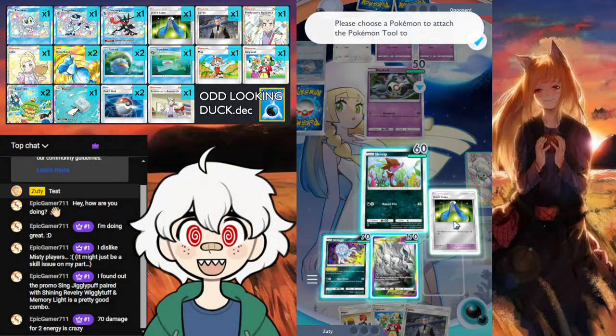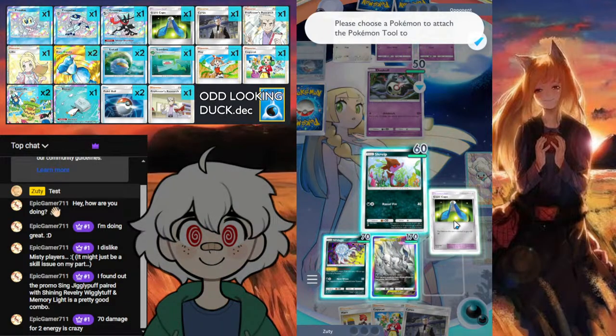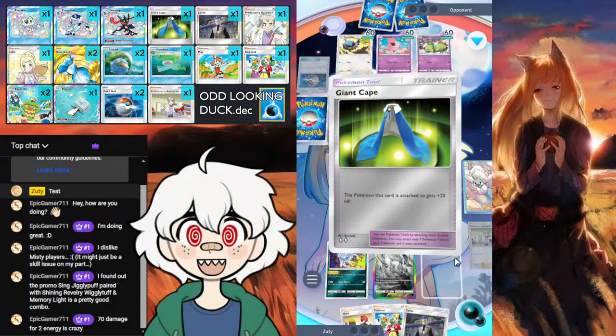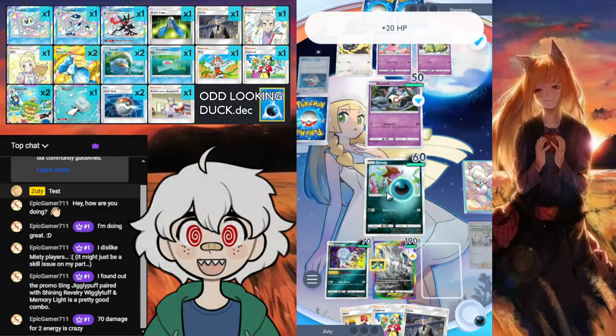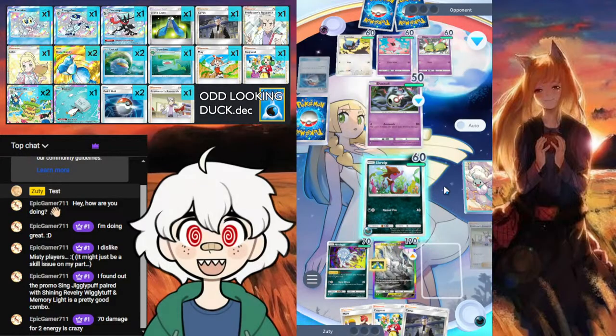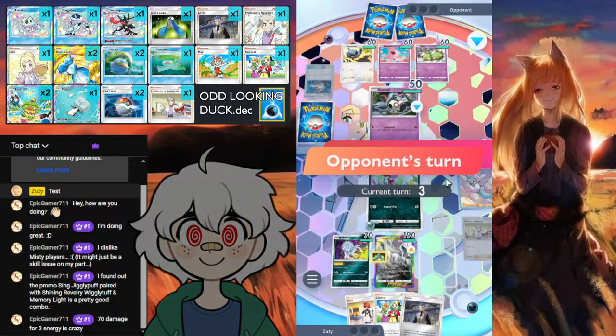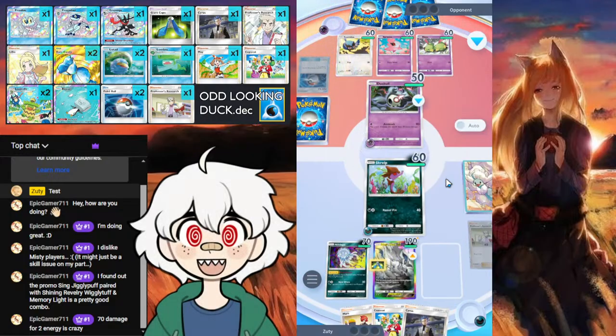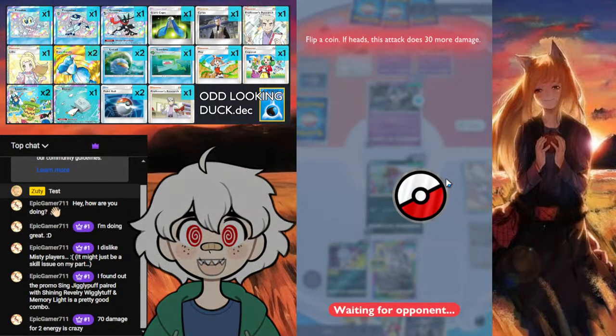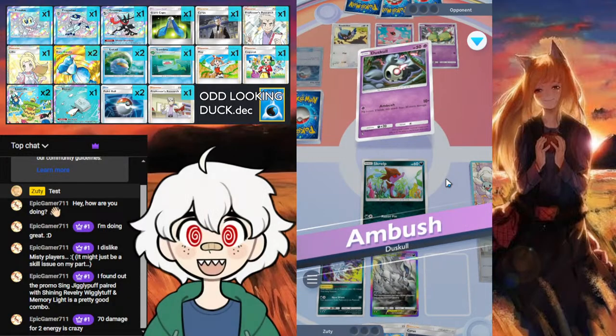He do 80? That's scary, man. I'm gonna put it here. I'll put the energy here, but I'm probably gonna be switching next turn. If he gets 2 heads, he does 80 to me. So there's one. All right, if I took 40.